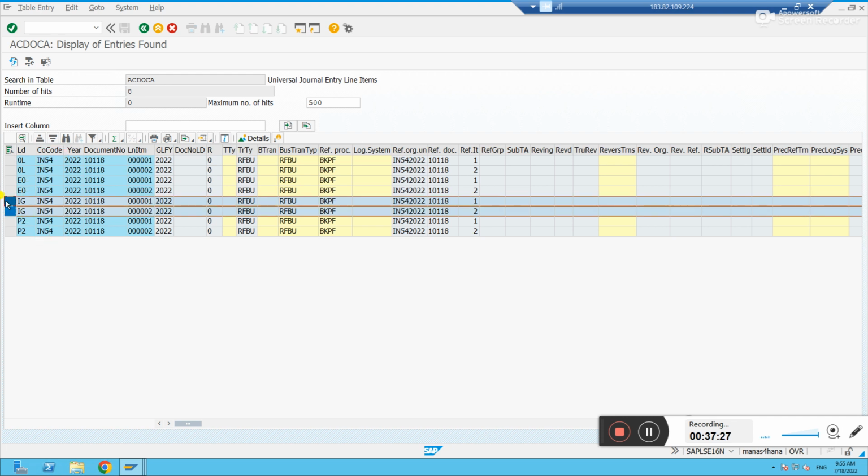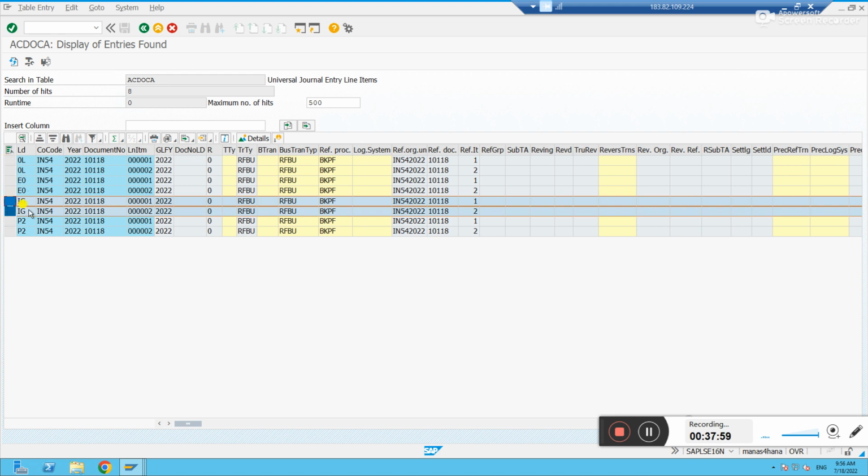What is this ledger? This is the one you intentionally created for a GAAP accounting principle, and this was assigned to your company code. By default, whatever entry you post, from there onwards the entries will also update in your non-leading ledger. Once you create a non-leading ledger, from there onwards, whatever postings happen will update from 0L to your non-leading ledger.